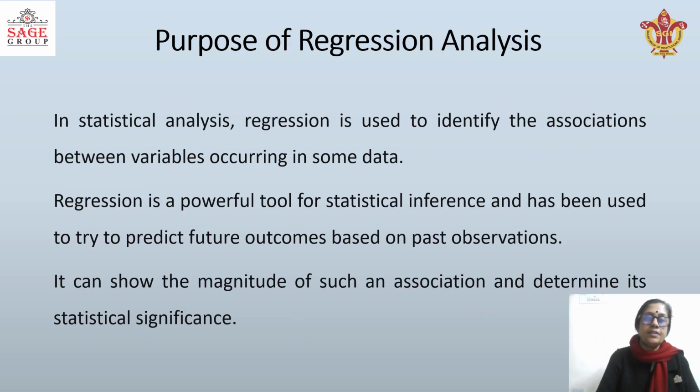Now, in statistical analysis, regression is used to identify associations between variables that occur in the data. It is a powerful tool for statistical inference and has been used to predict future outcomes based on past observations. It can show the magnitude of such an association and determine its statistical significance.